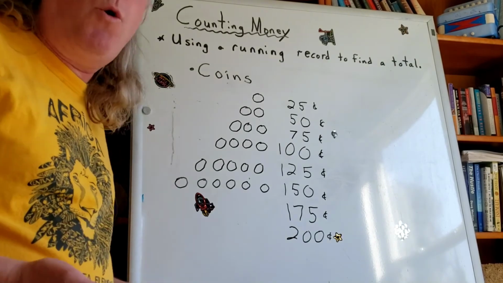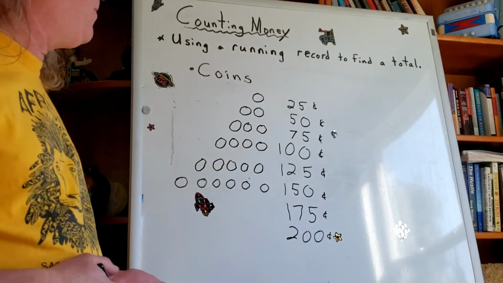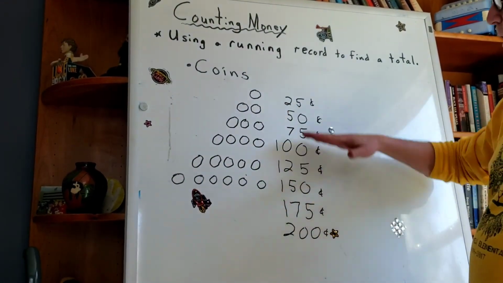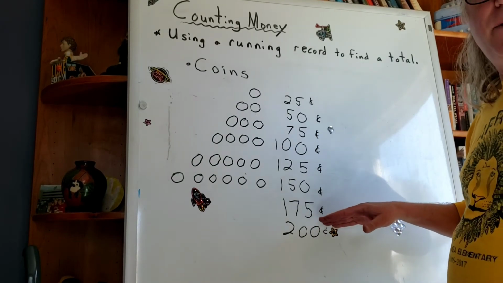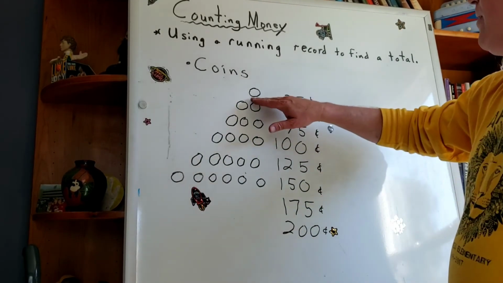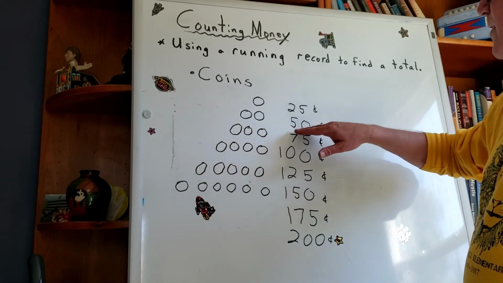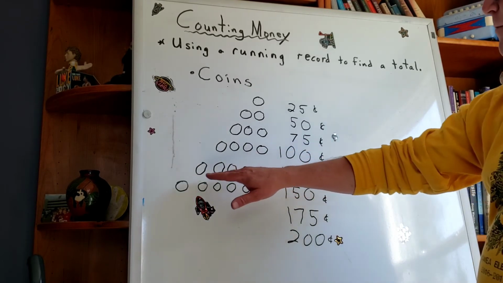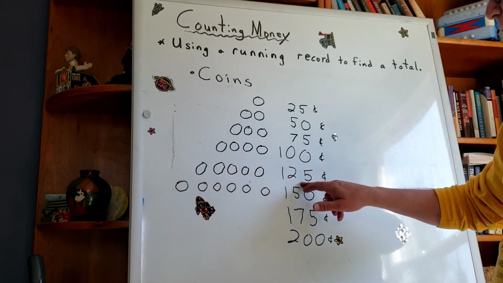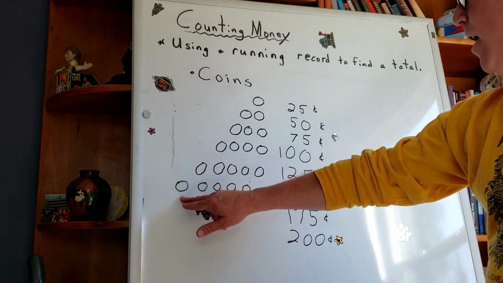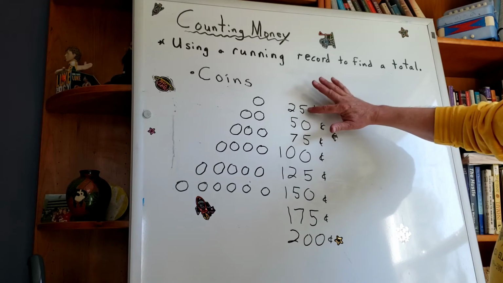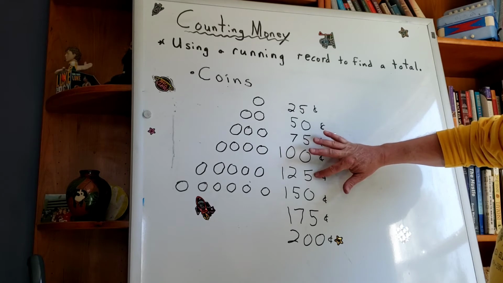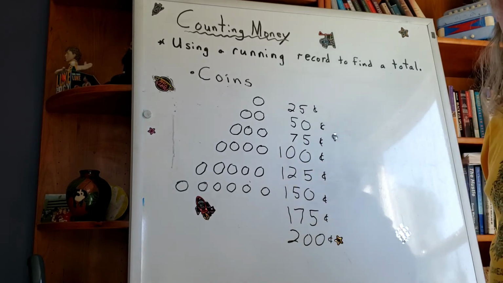So when you count quarters, it can be kind of tricky to do because you're counting by 25s, right? Which is not something we usually do. So I've made this little chart here to help me remember. You can make one of these for yourself if you'd like, or just follow along with the logic. We've got 1 quarter, 25. 2 is 50. 3, 75. 4 is $1. If we add that 5th one, that's 25 cents more for $1.25. Add another, and we go back to 50. So the pattern is 25, 50, 75, 100. And here, continuing past 100, we have 25, 50, 75, all the way up to 200.